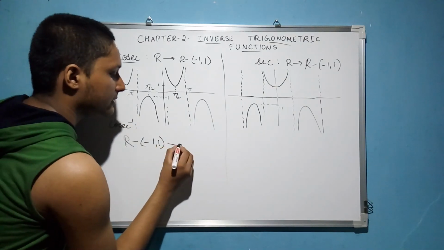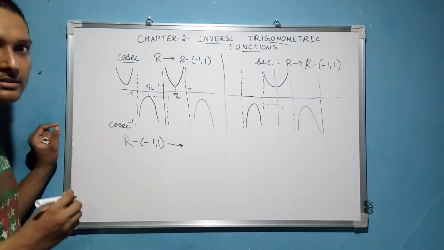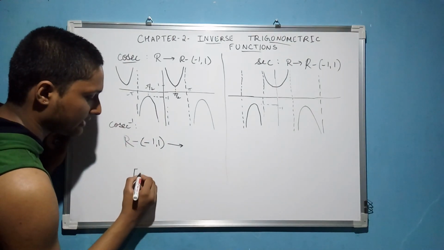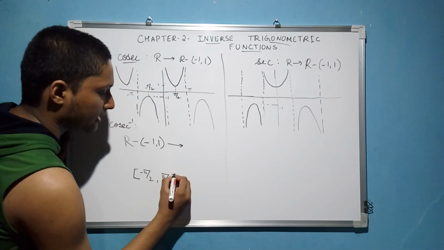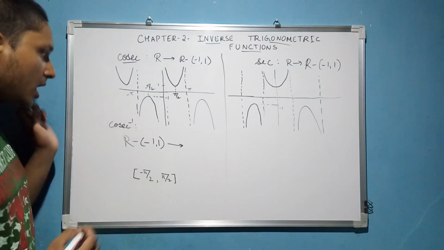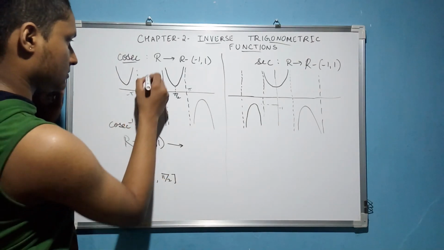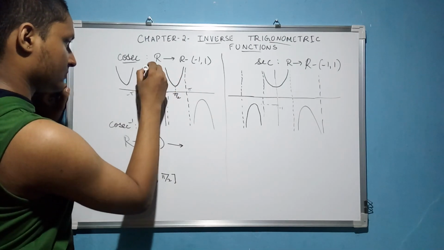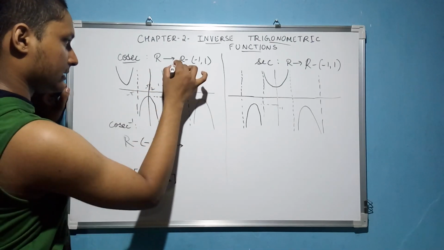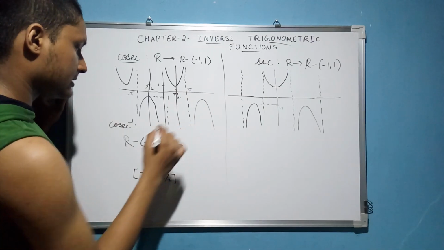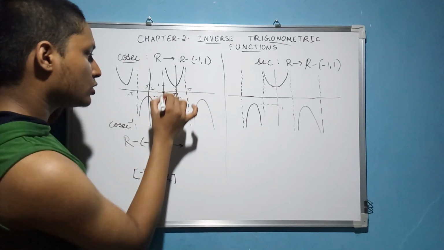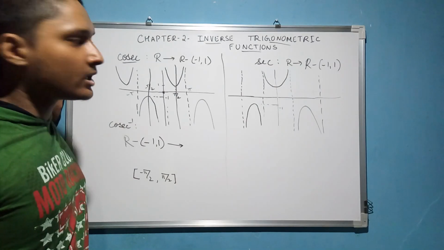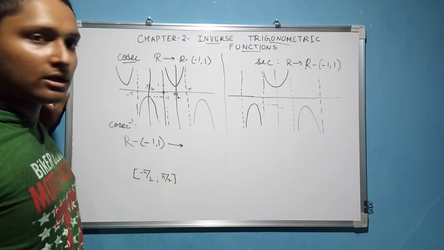And what is going to be its range? It is going to be similar to the sine function. Sine function was minus pi by 2 to pi by 2. Let us mark it here. So it is coming to be like this, here and here. In such a case, you can find out that at 0 cosec has no value, or it is not defined over there.